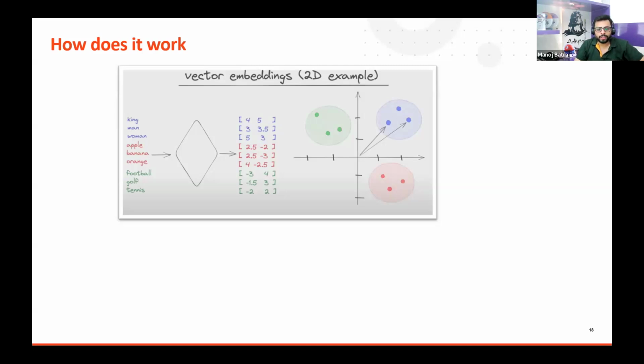Then apple, banana, orange belong to one category called fruit. It will go to a fruit bucket right here. And then the other one here is football, golf, and tennis. These are actually your sports. So sports will go into a sports category. So this is how the information gets stored into your vector databases.